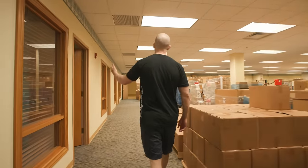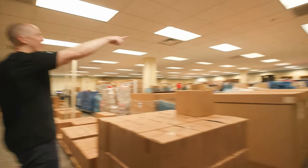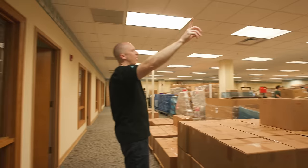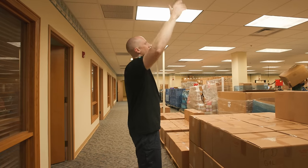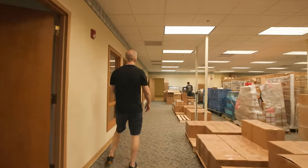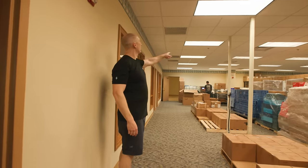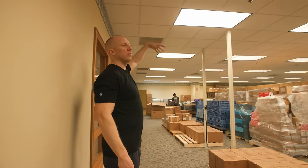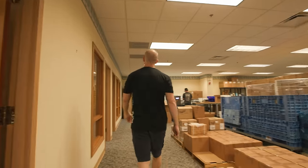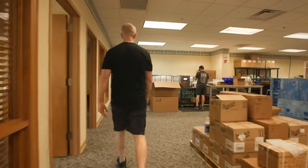This wall will stay, but think about it. When we take that wall out, wherever the wall ends, we have to then build it up. So it's not just as simple as taking the ceiling tiles out. Now, this wall here is block and goes all the way to the roof. It goes all the way to the ceiling. So that's why this is ideal for my garage setup.